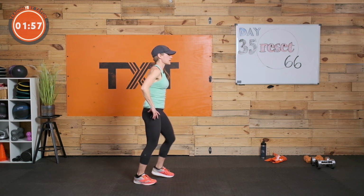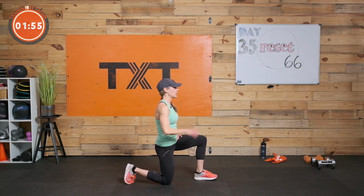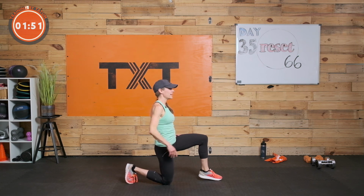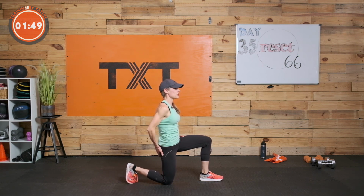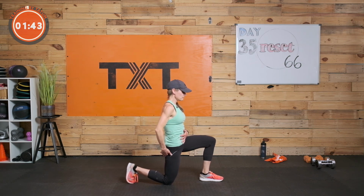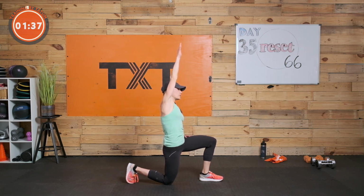All right, let's go down here. Just a quick stretch. We only have 45 seconds. It's too bad. Let's push it to that left knee. I want you to squeeze that bottom, kind of tuck your pelvis a bit instead of arching. Here, tuck a little bit. Push forward. So you should start to feel it stretch down the front of your leg here and into the hip. I just want you to reach up and over again and a little bit back. And I want you to really breathe here.